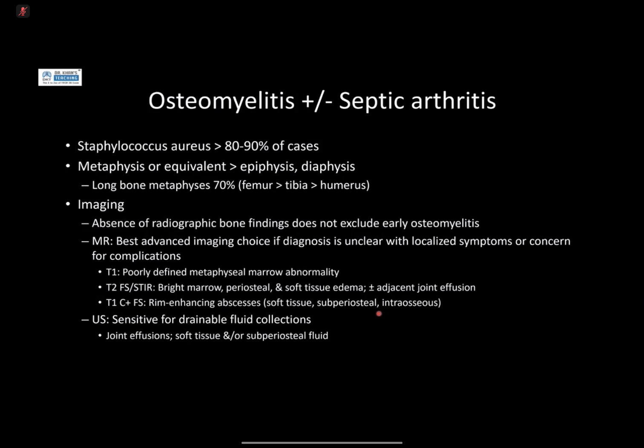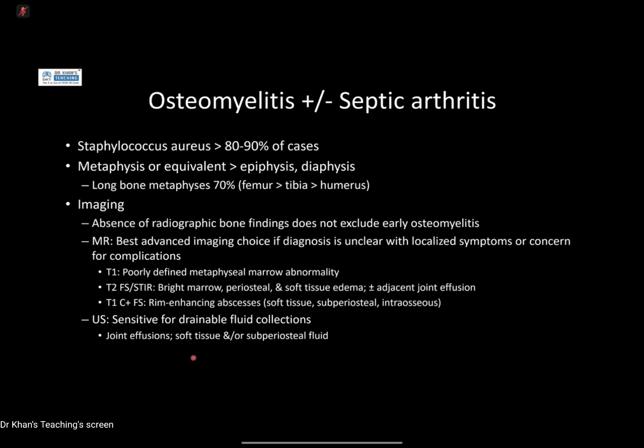But above the age of 1, you get the nice avascular barrier of the physes, which acts as a protective layer. So your metaphyseal infection, which is often a hematogenous spread, does not go into your epiphysis and subsequently into your joint. However, it can spread transcortically into your subperiosteal space, hence giving you the signs of subperiosteal abscess. Some people say, do you start in the periosteum first or in the metaphyses first? Nobody really knows. It's a chicken and egg situation. Some people have purely metaphyseal disease, some have purely subperiosteal disease, and some have a combination of both.